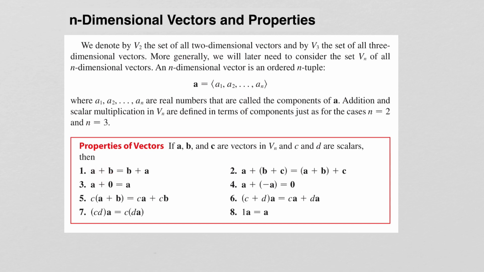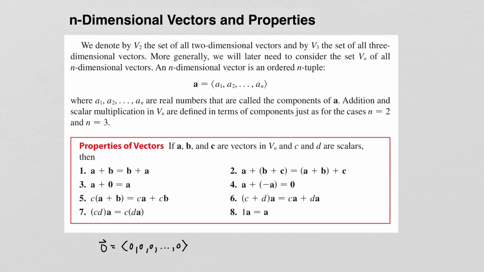The vector A plus B is the same as the vector B plus A. If you add 3 vectors, it doesn't matter if I add these 2 first or if I add these 2 first. When you add a vector to the 0 vector, by the way, the 0 vector is simply a vector where all the components are 0. So if I add the 0 vector to any other vector, I get that vector. If I take a vector and I add to it the opposite of itself, I get the 0 vector.